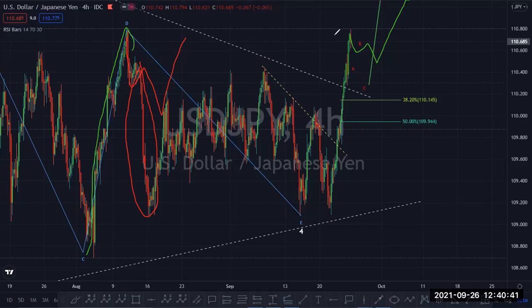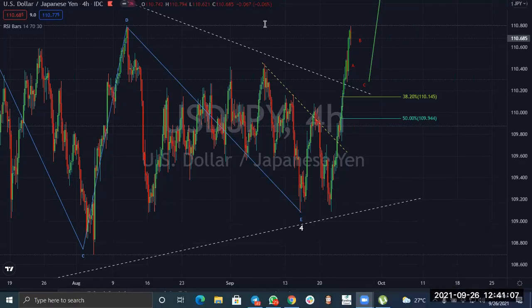So the worst I think we can get is the market to go to this level before going up. That is the 38 and 50% figure, or maybe 26 when it is shallow. So I'm looking for buy, and this buy will take us to 113 and above. It will be an interesting move to catch if you do catch it.